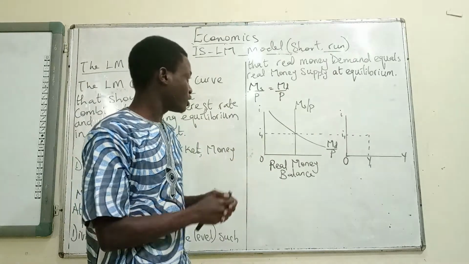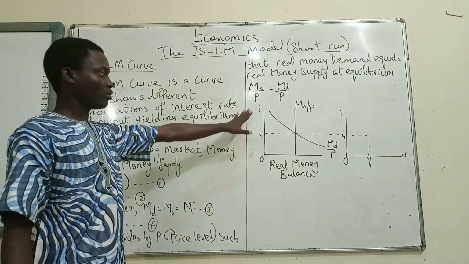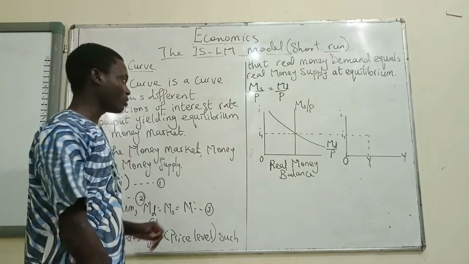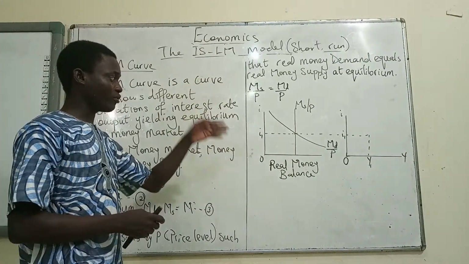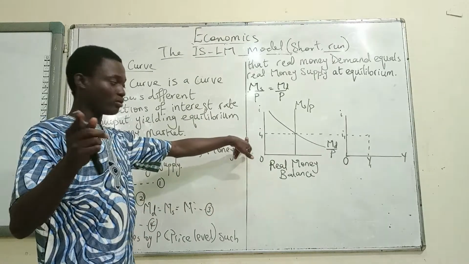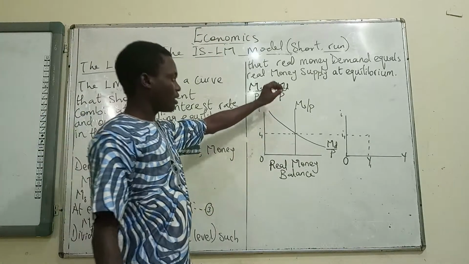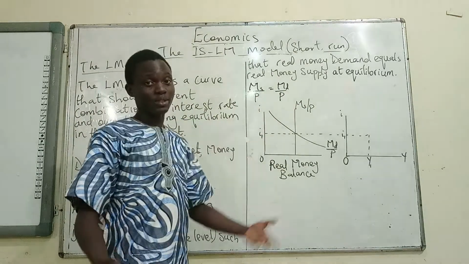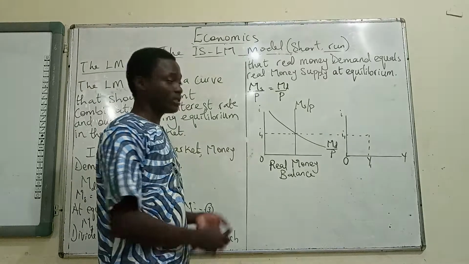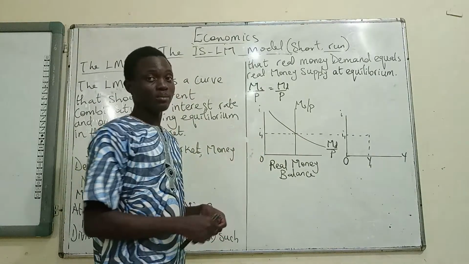But let's continue. This is the money market. We are trying to derive the LM curve from the money market. So I believe you all understand now that money supply is not a function of interest rate. If you have seen the previous classes, or read around the money market, you'll realize that money supply is not a function of interest rate, like I explained earlier. And so it is constant. Regardless of the interest rate, money supply is the same.